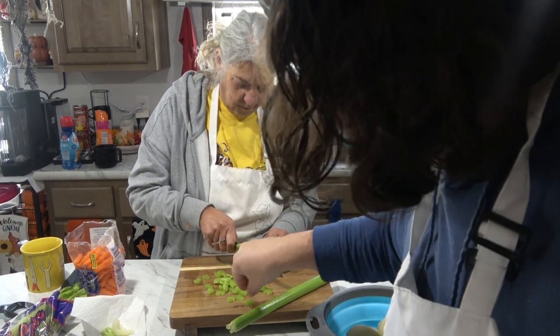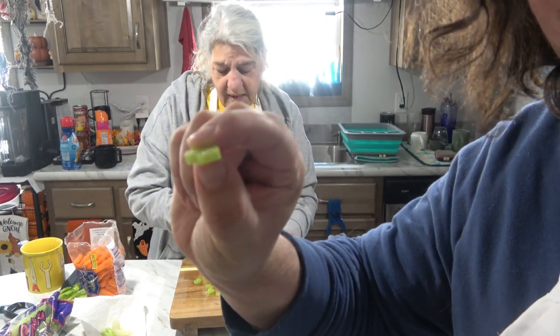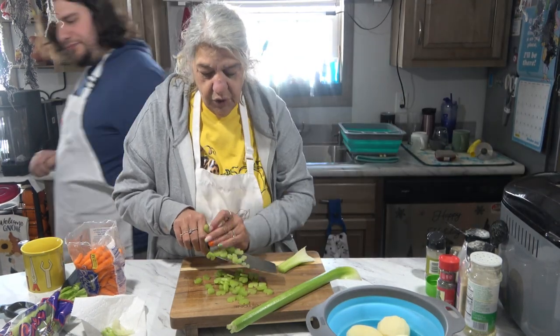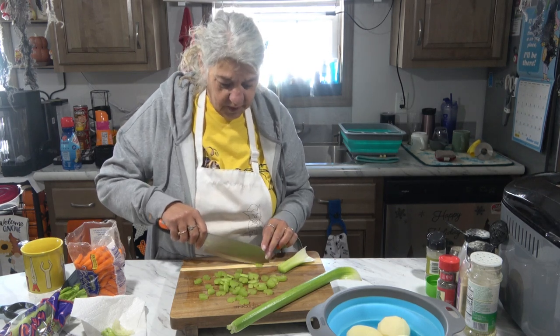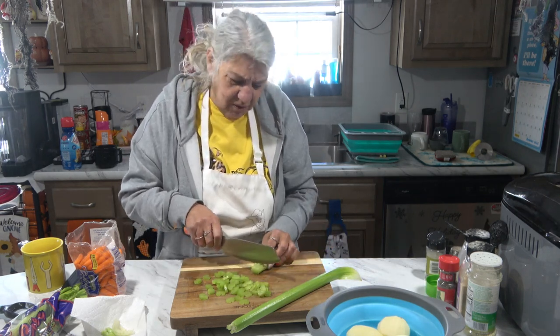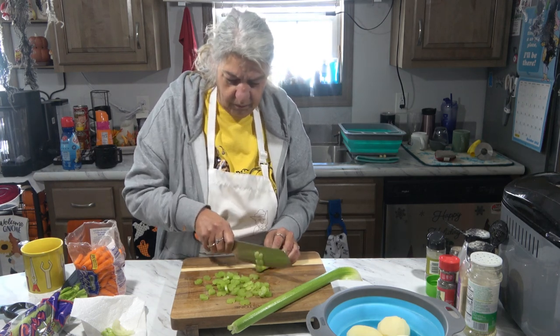So you want them about this thin. You make them how you want. If you want them smaller, okay, I'm just cutting them like this, but you could make little chunks if you want them smaller. Cut them in half and have little chunks. It's totally up to you, to your liking, how you like it.